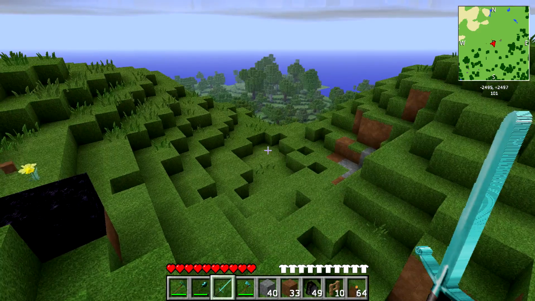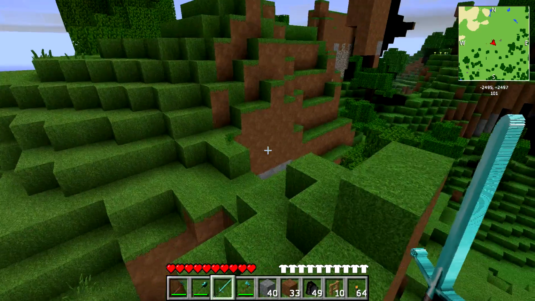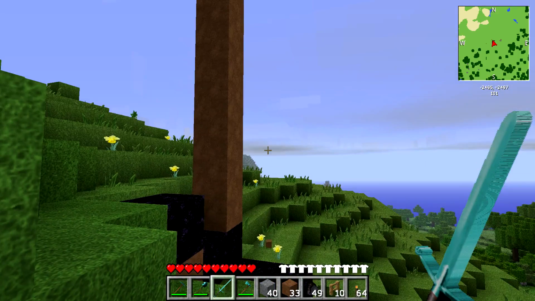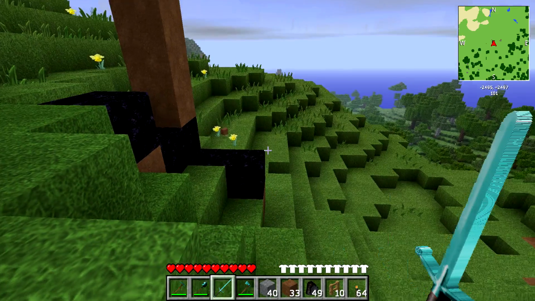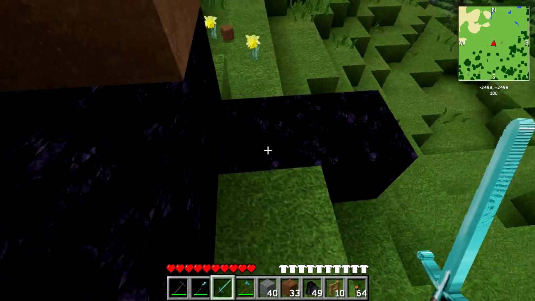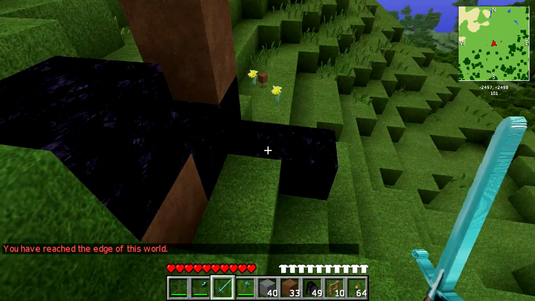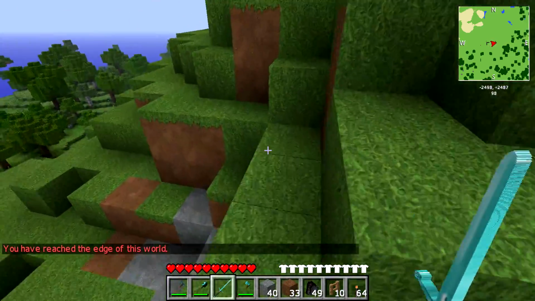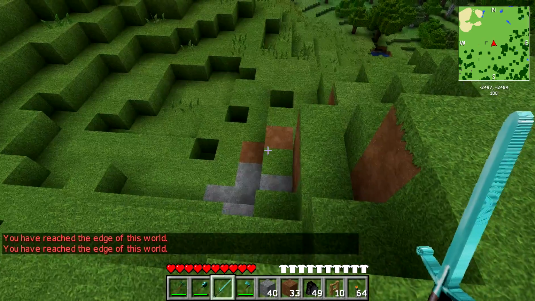Right, and now that I've re-enabled the add-on and done a bit of testing, sorry about that, as you can see we've reached the edge. This is another marker I put in so I knew exactly how wide the map was when I was editing it. And from here, if you try and go over the edge, there you go. It will say you have reached the edge of this world, and it will push you back a couple of squares. So you can't get past it.